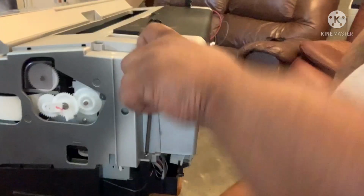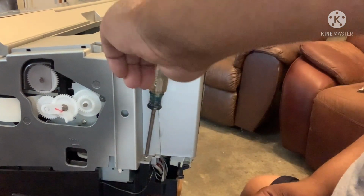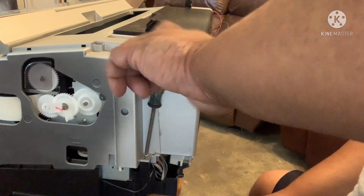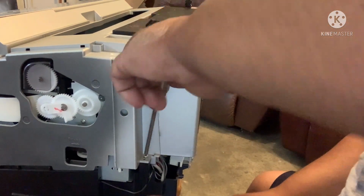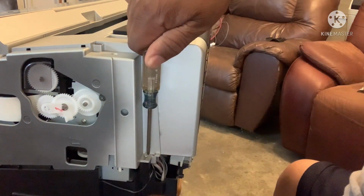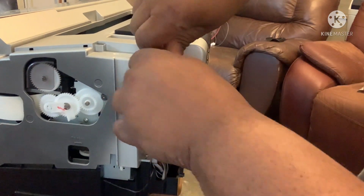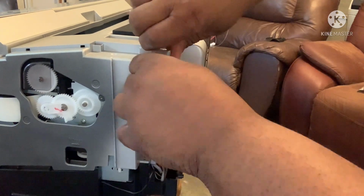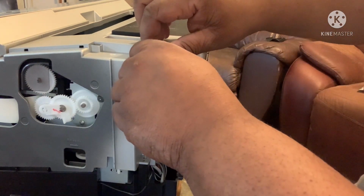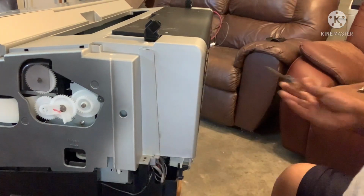Oh my god, hold on. It's always one screw down, one come out. I need a longer screwdriver. But yeah, there we go, coming out now. Now that same screw on the other side, we're gonna have to take that out too. She's almost ready.